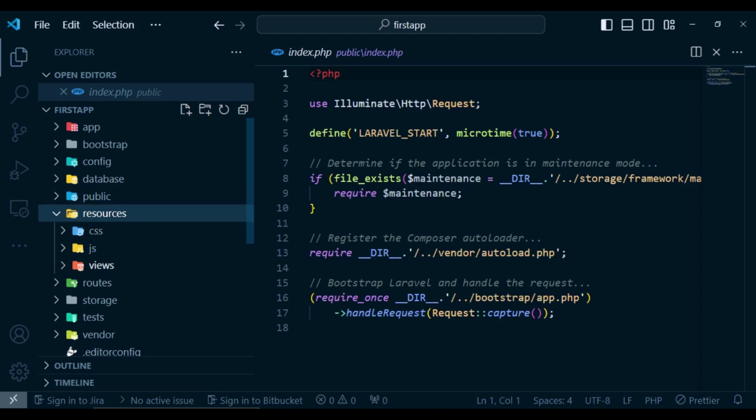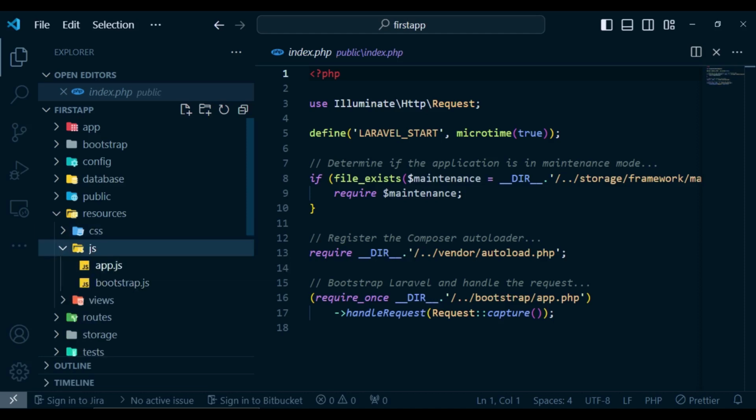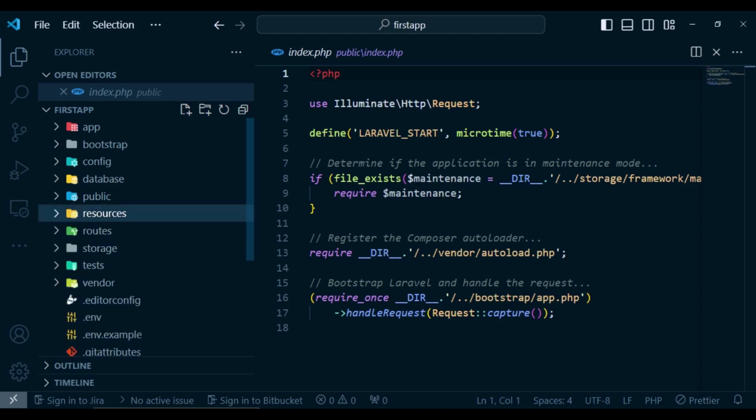So the resources folder has 3 directories, and of course they can be increased depending on what kind of application you're having. If you're using some starter packages or anything of that sort, we have the CSS and JS, and here is where we store the uncompiled JavaScript and CSS. When we open here, we only have one file, app.css. When we open the JavaScript, we have 2 files, app.js and bootstrap. So basically, that is what we have in the resources.